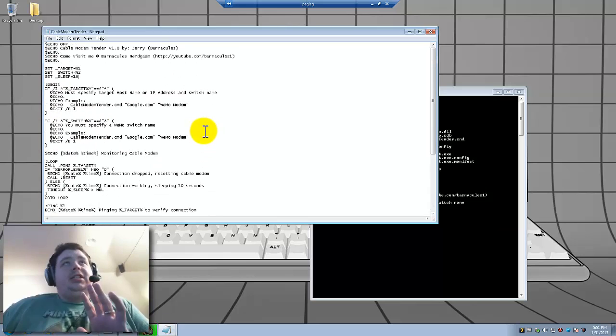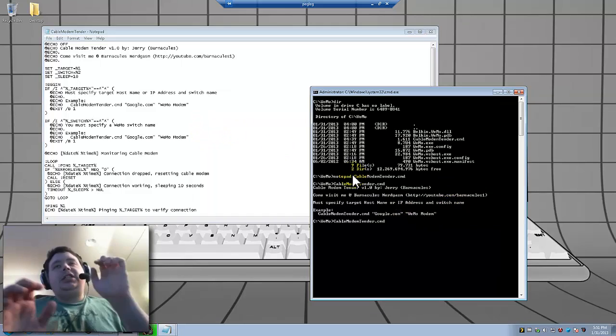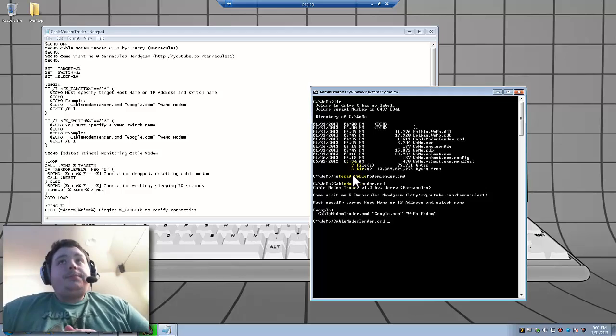So now I come out here to cable modem tender. This is the scenario now. When this machine boots up, I'm basically going to have a key in the registry that says launch the script automatically on logon. So every time the machine powers off and powers back on, the script is going to start running again. And normally I'm going to have the script ping my gateway, which is basically the IP address or the target that's closest to me after the cable modem.